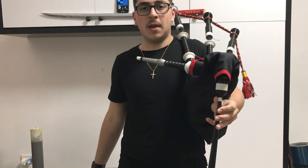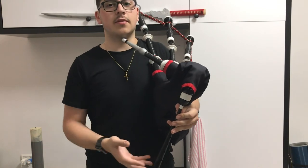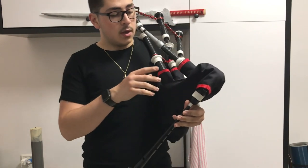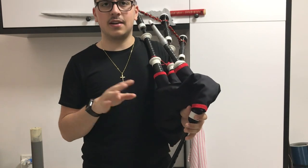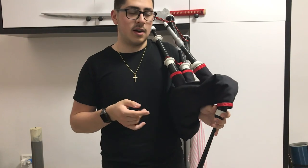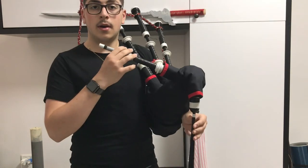Now I'm gonna play for a couple of seconds. It might not be in tune, but this is 3D printed, so of course it's not going to be in tune. It's close enough, though. I won't be using any fast songs or songs with grace notes, so I'm going to be using a song I know. It's a local song or tune. It's not really Scottish or anything, so you'll hear it right now. All right, let's start.